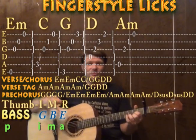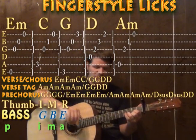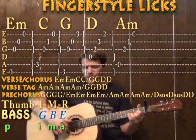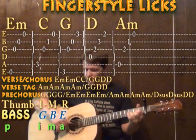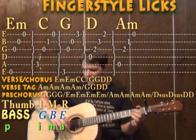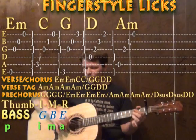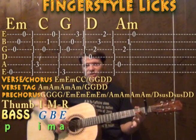Something else you may want to try with the song, though, is trying to fingerstyle this. And this could be an interesting thing if you're interested in it. Your thumb would become your bass player on the E, A, and D strings. And one way to fingerstyle is to take the index finger and let it play the G string. Middle finger is going to play the B string, and the ring finger plays the high E string. So it's like a division of labor.